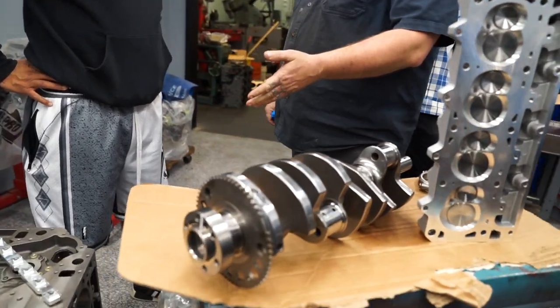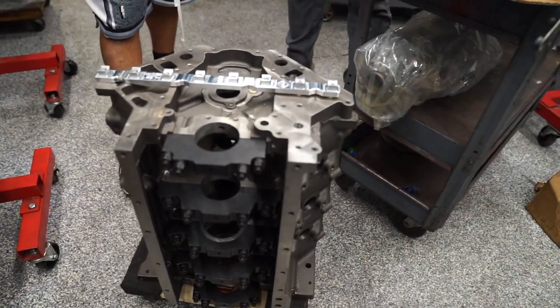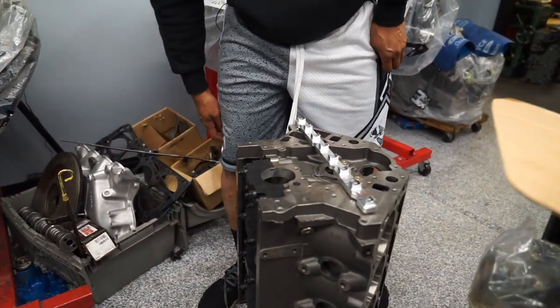We're walking into Grom Racing to check out my boy Samir and see my motor for the '69 Camaro - it's going to be 1,000-plus horsepower. Samir has built the motors for both of my other cars. We have an aftermarket Dart block - that's the foundation of the build. It's got billet main caps, a thicker stronger casting. When we're putting all that power to it, we're not gonna have anything failing. It also has priority main oiling and a bunch of other features that make it amazing.